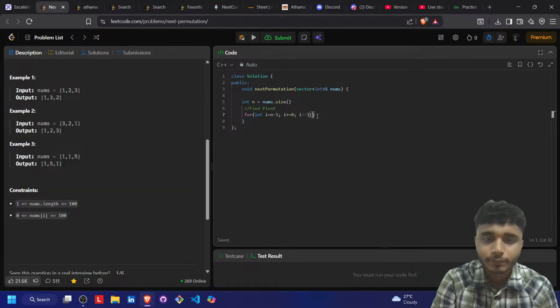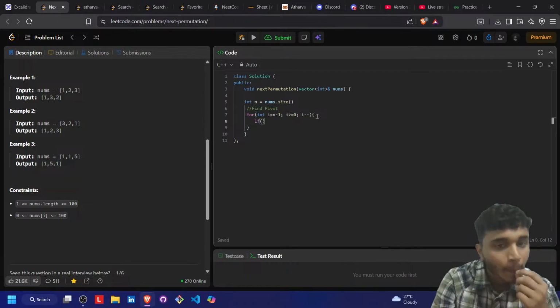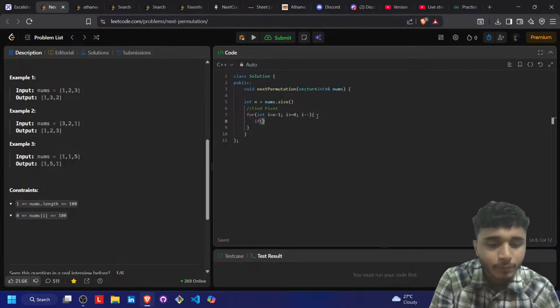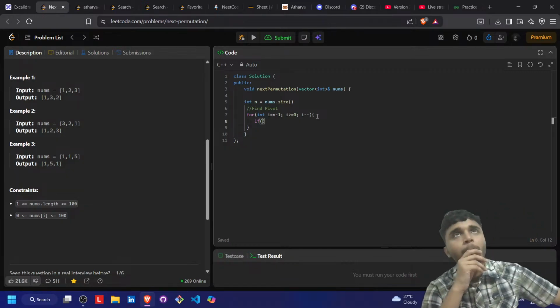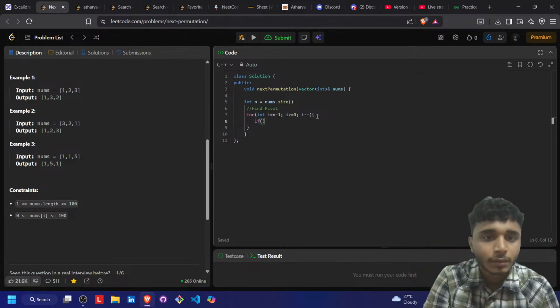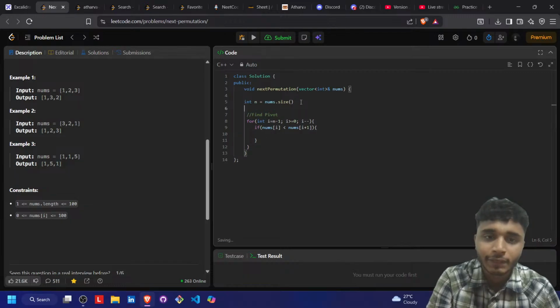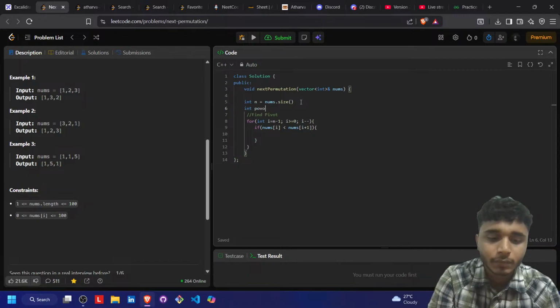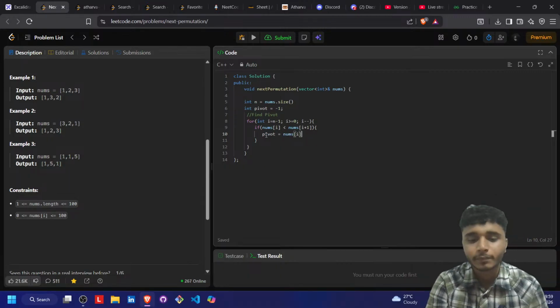If nums[i] is less than nums[i+1], then we have to create a variable named pivot, initialized with -1. If this is true, pivot will be equal to nums[i].